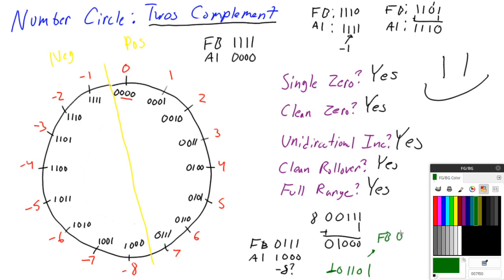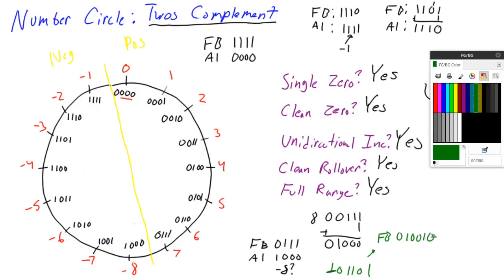That leaves us with 0, 1, 0, 0, 1, 0. Oh no! Okay. And now we're going to add 1. What is our magnitude here? Oops, I just flipped the bits. What am I doing? We're adding 1. Sorry. So that leaves us with 0, 1, 0, 0, 1, 1. So this is 16, 17, 18, 19.